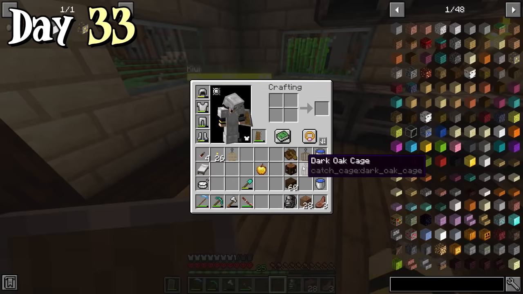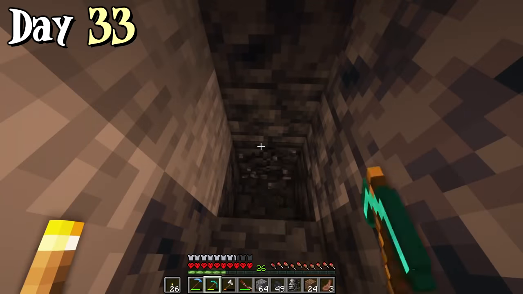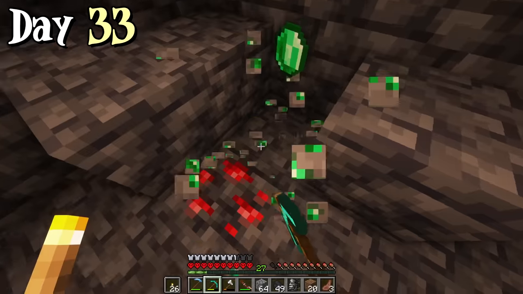Before I left, I put down my kiwis inside of my house so I'd have my cages if I saw anything cool underground. I staircased down and I ended up in a cave. Pretty immediately, I got some redstone, some lapis, an emerald, a bunch of good stuff.